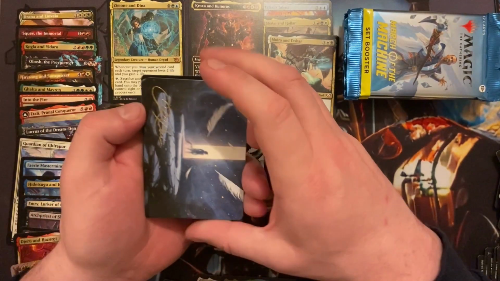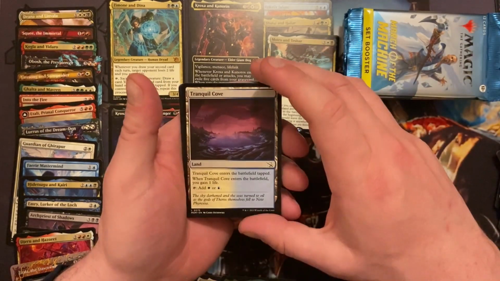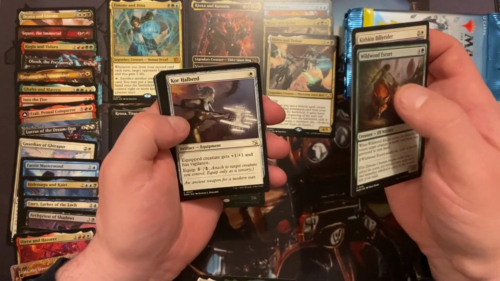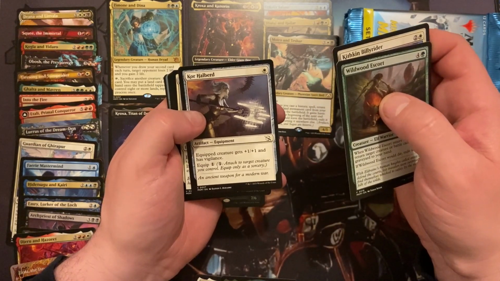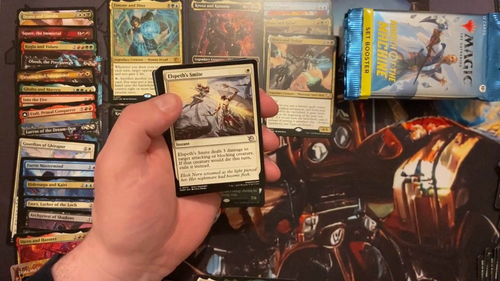That zombie looks like zombie Wurzel Gummidge. Oh, that's Moment of Truth. Oh, yes, called it. Right, Tranquil Cove. Commons. That's cool. Quick creature gets +1/+1 and has vigilance, and it's 1 to cast, 1 white, and 1 to equip it, which is quite nice.